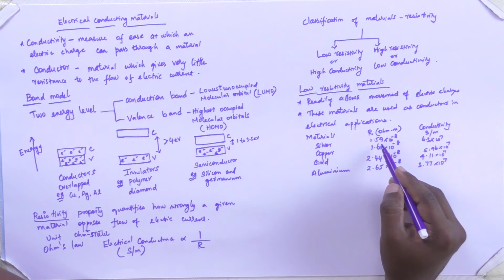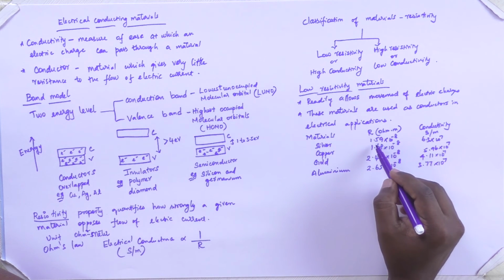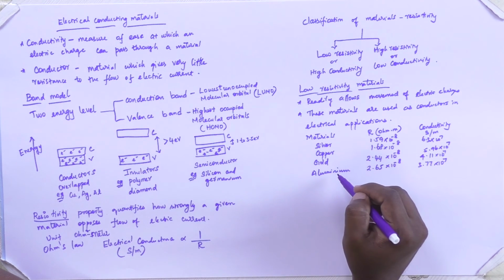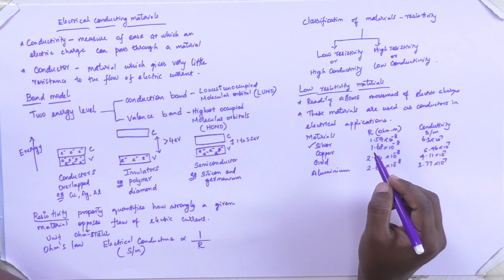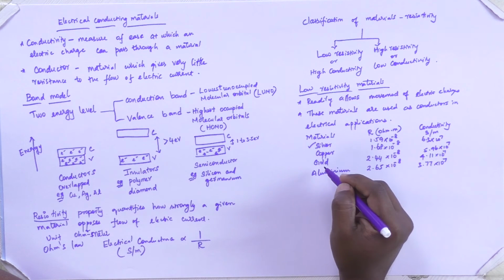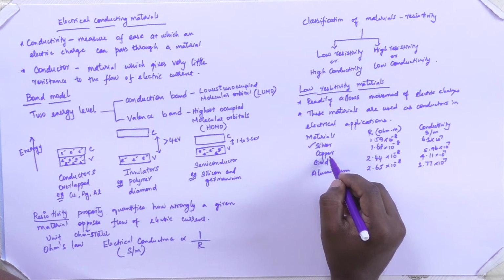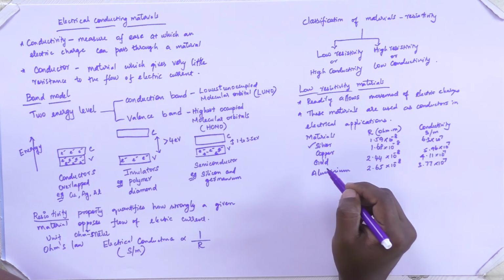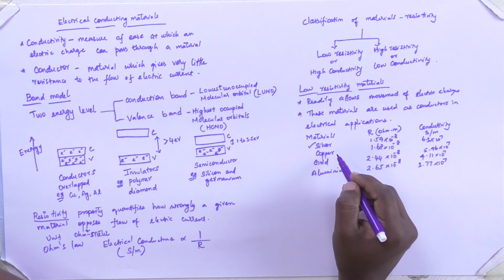So if we look at the trend, the resistance of these materials increases from 1.59 to 2.65 for silver to aluminium, which tells that silver is the least resistive material and next to silver is copper and then gold and then aluminium. Even though it has the least resistance compared to copper, silver as well as the next material gold are very soft in nature, as well as very expensive. They cannot be used for electrical appliances.